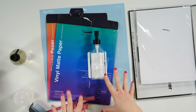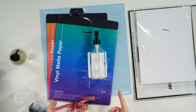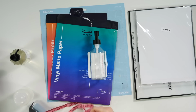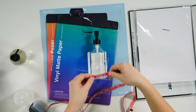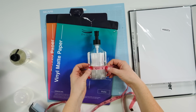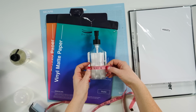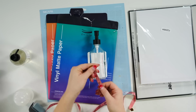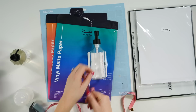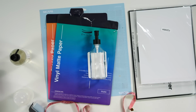So before I actually cut this with the Cricut, I want to make sure that I'm measuring everything correctly. So I'm going to measure the area that I want to put my sticker. So I'm just going to make sure that it's not too big. And I think if we put it about 3 by no bigger than 3.5, that's going to be perfect for us.